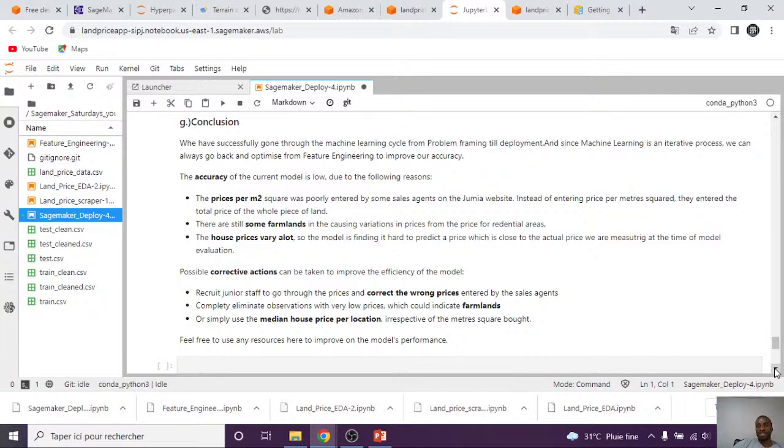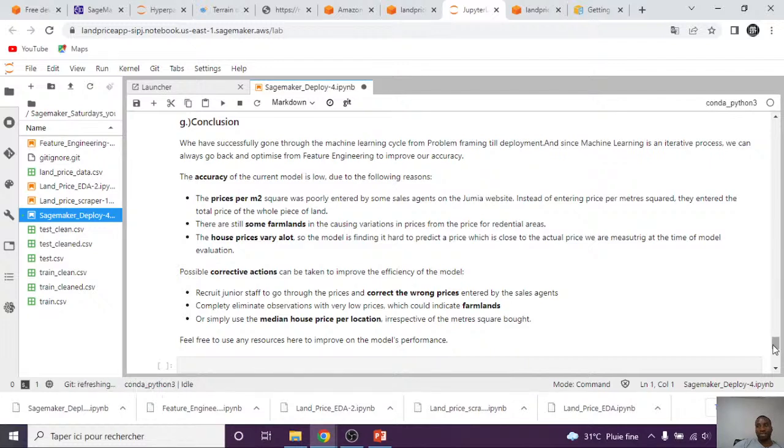And this is why machine learning is very interesting. Data science is interesting because it's an iterative process. So we have to go back to the feature engineering and try to see how to clean again, so that we can come back again to the deployment. You see it's a whole cycle, and that is where you have your CI/CD pipelines, because you always have to continuously improve your model. You need to continuously integrate, continuously deploy, continuously develop.